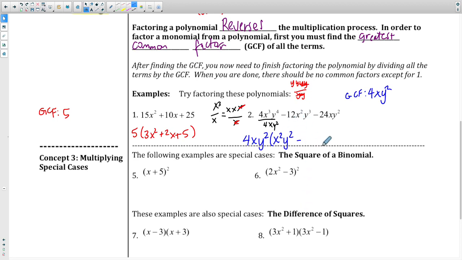All right, factor out the 4, that leaves me with a 3. Factor out an x, that brings it down one level, down to x to the first, or just x. Y to the third minus y to the second, again, y to the first, or just y. Then I have a minus sign, and I have 6, because 24 divided by 4 is 6. X's cancel out, and my y's, oh, they also cancel out. So that's done.